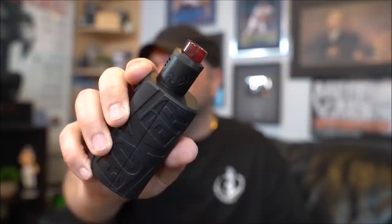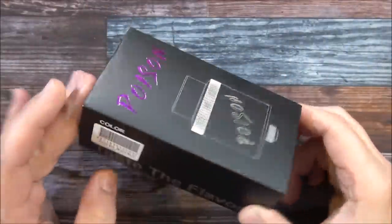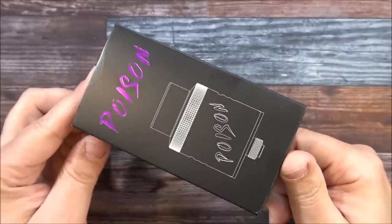What's up peeps, Mike Vapes here. Today I have a 24mm RDA to show you guys. This one was sent to me for review from Damselfly — it is the Poison RDA. I really hope I don't get poisoned from using it! Let's do a quick dive in, I'll show you the ins and outs, come back, vape on it, and give you all my thoughts on the Poison RDA.